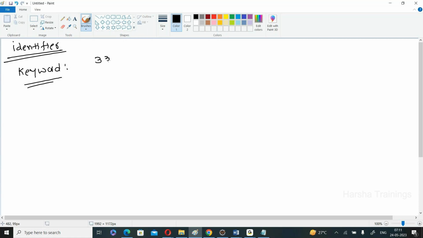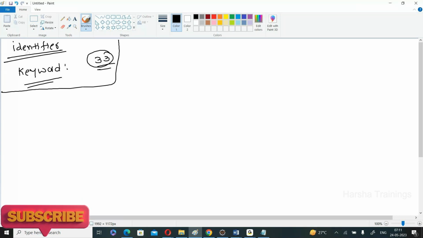In Python, we have a total of 33 keywords. What are the 33? I will show you later. Very good. Now, you know one basic term, what is an identifier. Now, what is my aim? Check whether the identifier is valid or invalid.